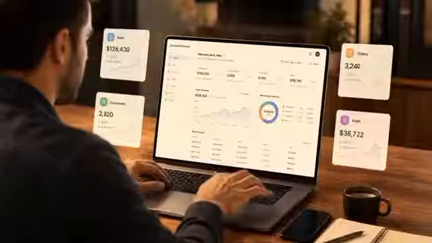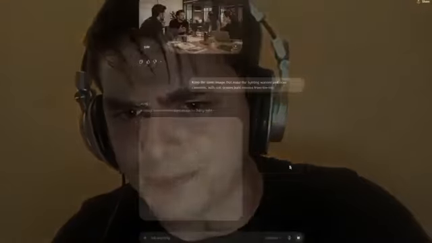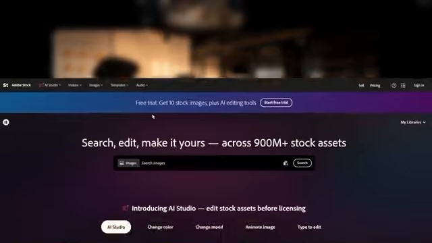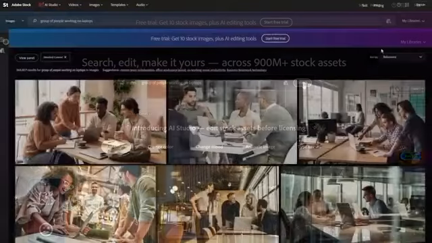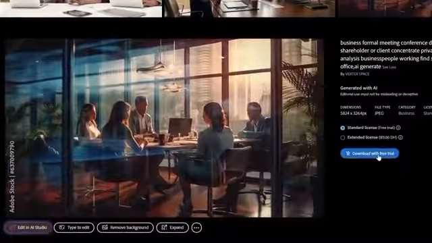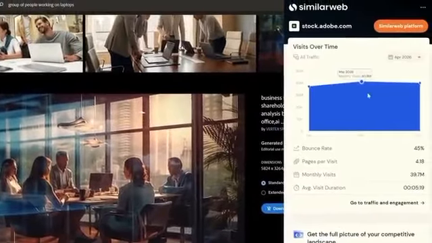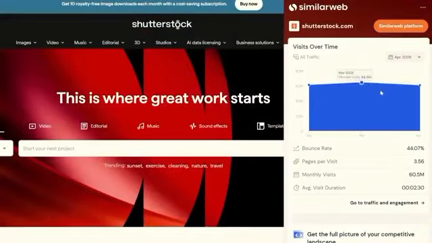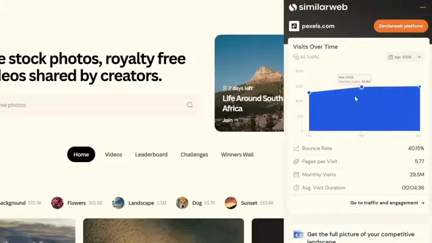The truth is, creators, bloggers, and business owners need images every single day. And most of them don't want to waste time testing 20 different prompts, fixing bad results, just to create one image. So instead, they go to stock image platforms, search for what they need, and download the image that fits their project. And the proof is the monthly visitors these websites get. Millions of creators visit stock platforms every month looking for images they can use.